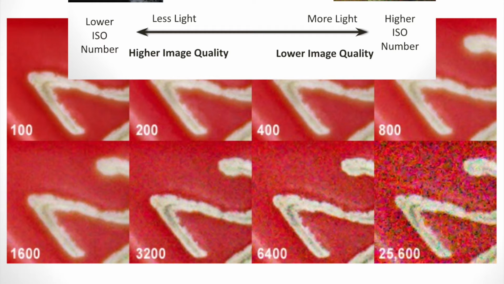Again, ISO might be the thing that you end up changing the most as you're changing the lighting situation for your pictures. On the screen here, you're going to see a comparison zoomed in on a picture showing the different effects of ISO on digital noise. The lower image is just smooth, you don't see any discoloration, but then as you get to the higher ISOs on this image, you start to see that digital noise pop up.